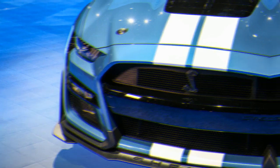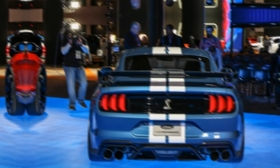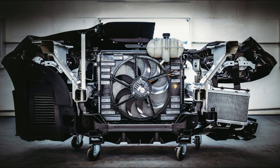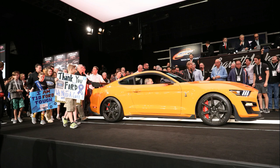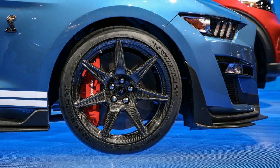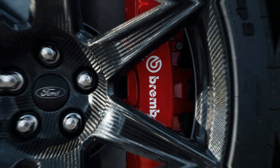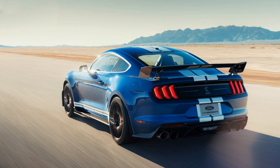The result is 332 horsepower — 22 more than the standard EcoBoost Mustang — and a strong 350 pound-feet of torque. But the numbers only tell part of the story. The HPP Mustang pushes out peak torque somewhere in the range of 2,500 to 5,300 rpm. Even better, the torque curve is flat from 3,000 to 4,000 rpm, and the engine can deliver 90% of its power at a sustained 6,500 rpm. That means there's a huge amount of power regardless of where you are in the rev range, and regardless of the gear.